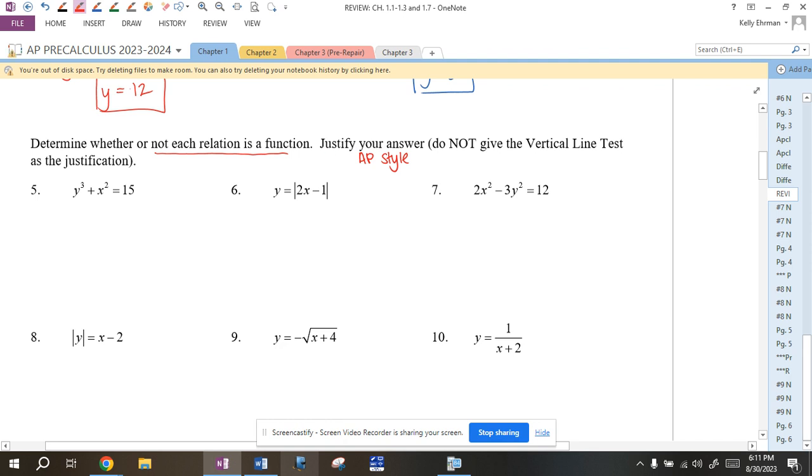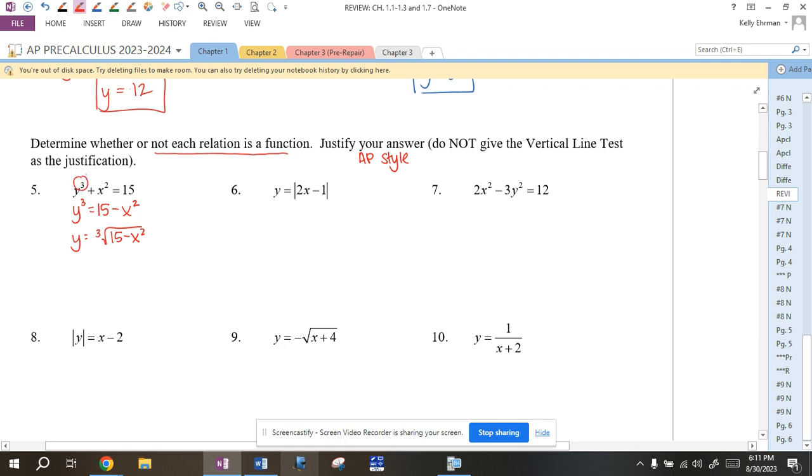And honestly, these are mostly not graphing problems. So let's think about our rules. Remember, you can solve these for y if you need to. I'm going to solve the first one for y. In our notes, we made a table of points to decide what was happening, but now that we've done this a bit, remember when you cube root an equation on both sides, it does not generate a plus or minus. So whatever you plug in for x, you are just going to get one answer for y.